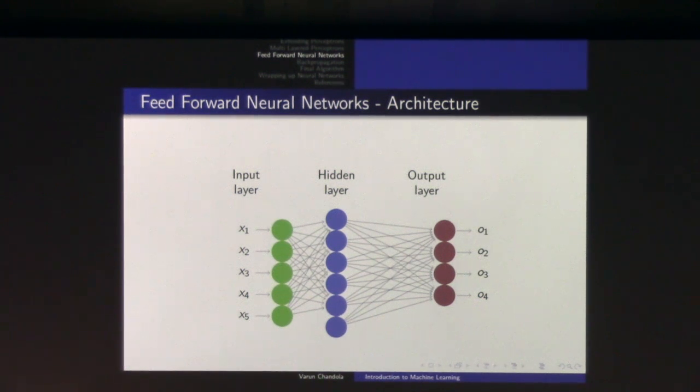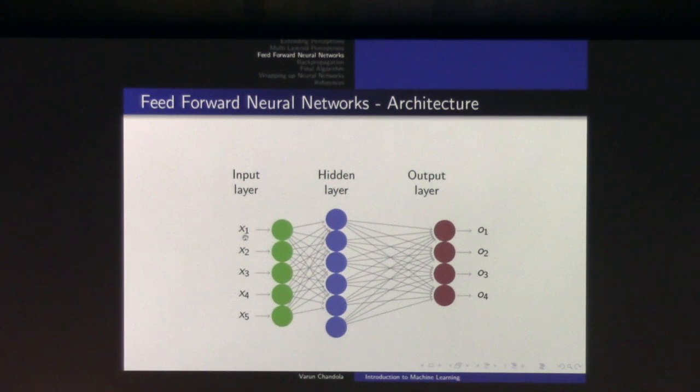The essential structure of a feed-forward neural network is that there is an input layer, which corresponds to the inputs. Then there is a hidden layer of sigmoid units, and there is an output layer of sigmoid units, and then it produces the output. The reason we call it feed-forward is because you take your input data. This is your bold X, your vector X, which is all the attributes of X. We are assuming that X has 5 attributes, and let us assume that the 5th one is the bias attribute.